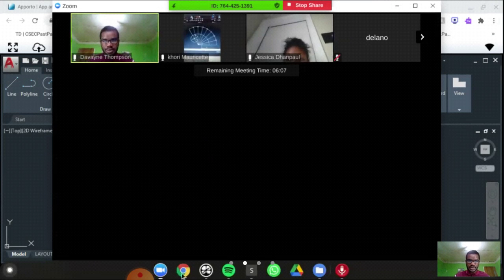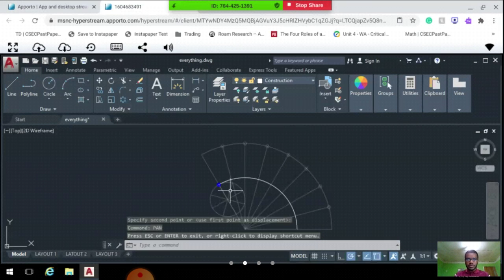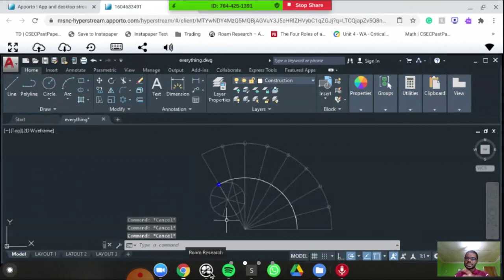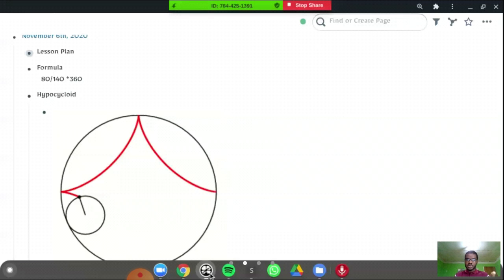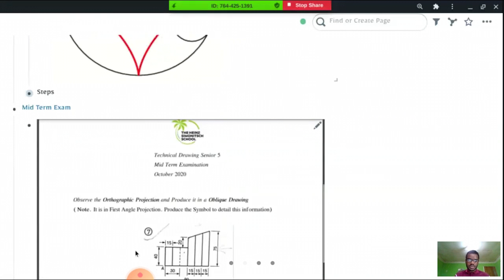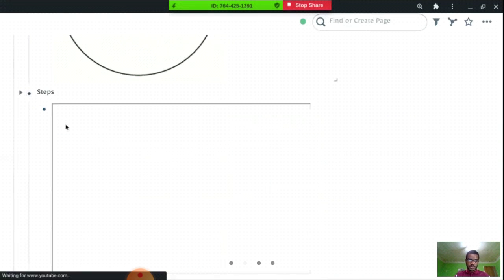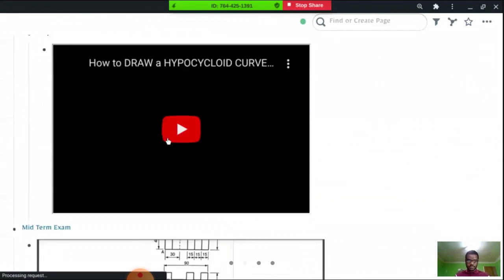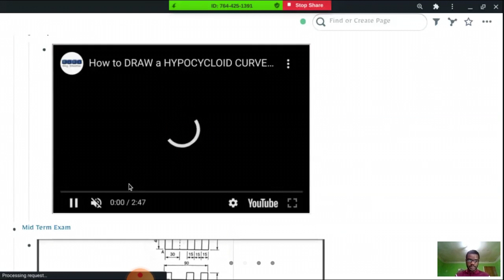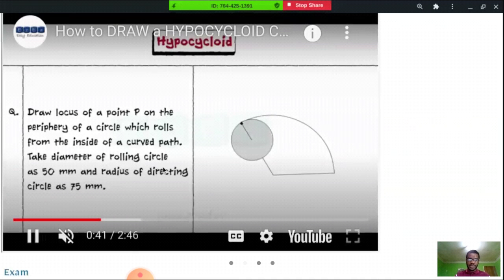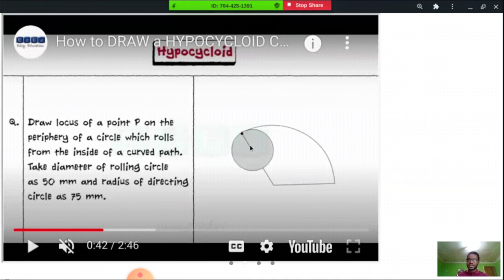Okay, good. All right. Now the next thing is to look at if ours is similar to the example. Let's see if it's close to it. All right, go here. Fast forward a little bit. There we go. It does look like it now. So there's our circle and there's our curve.